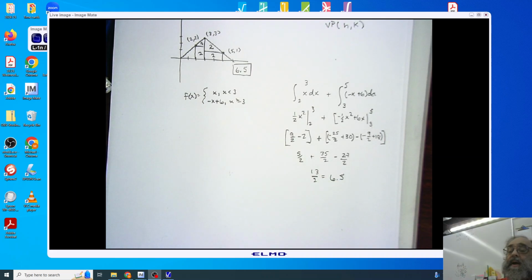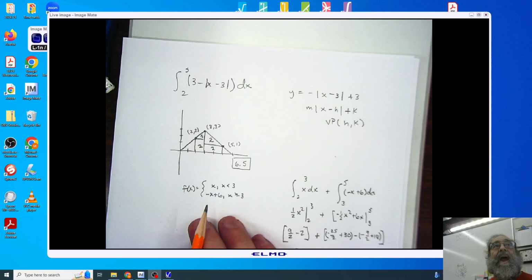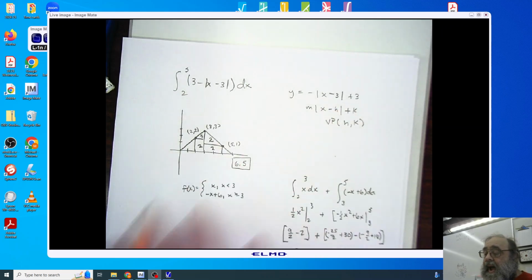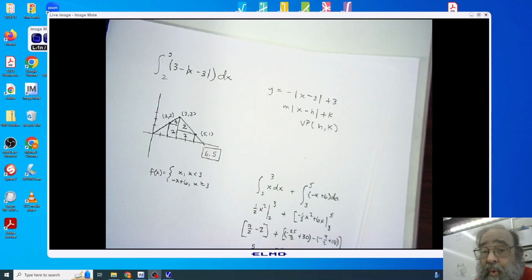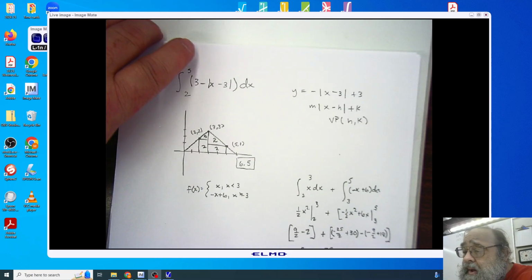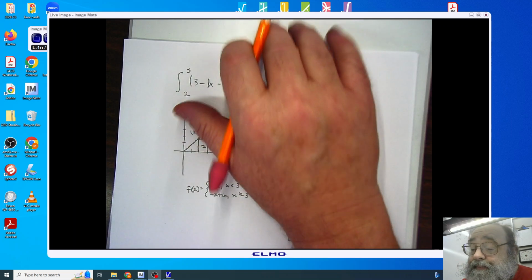Now you'll notice this is by far more work than just finding the area, which is what we did to graph. It is up to you. You have to decide, but just remember, try not to do too much work. The more work you do, the less time you have when you really encounter a problem. So don't waste your time on the AP test.